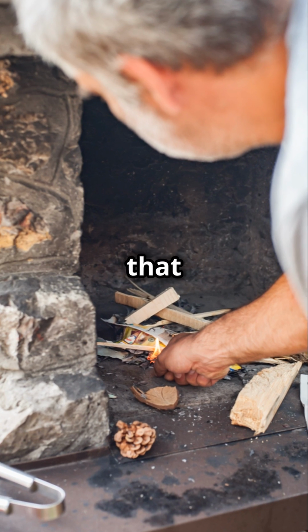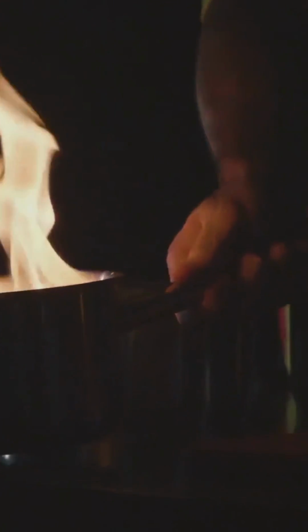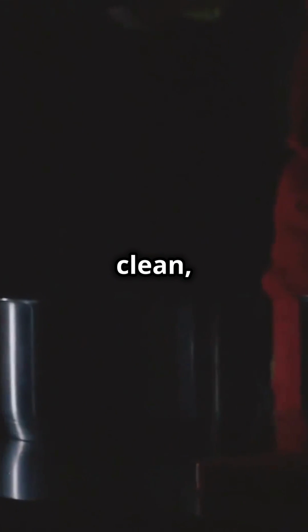So fire up that grill and be a barbecue hero. Grill green, eat clean, and enjoy every bite. Happy grilling.